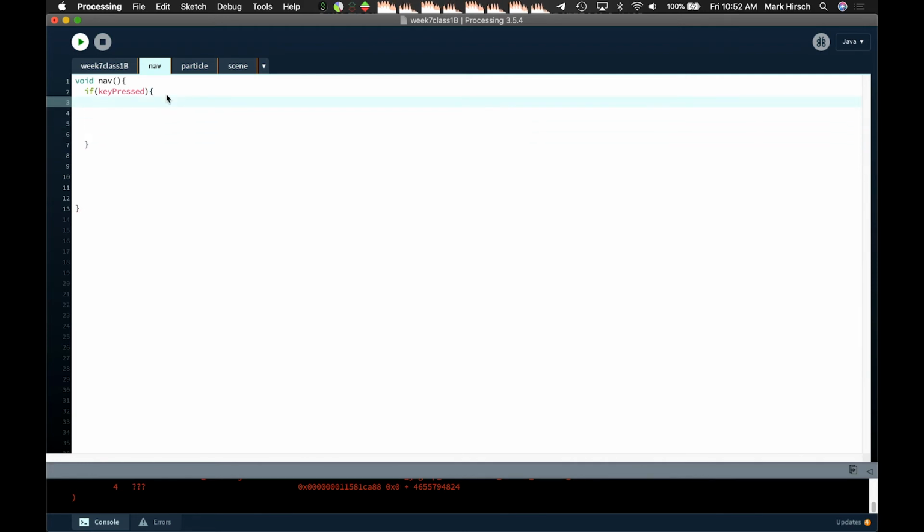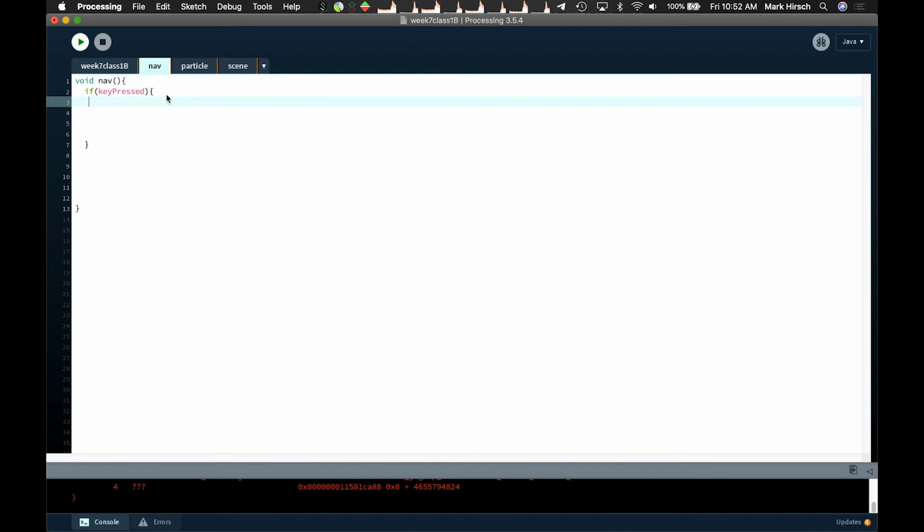Okay. And just to give you a preview, what we want is to have the up and down arrows affecting our X rotation. We want the left and right arrow keys changing the Y rotation. And we want two other keys, W and S, to be zooming, going forward and backward through our scene.